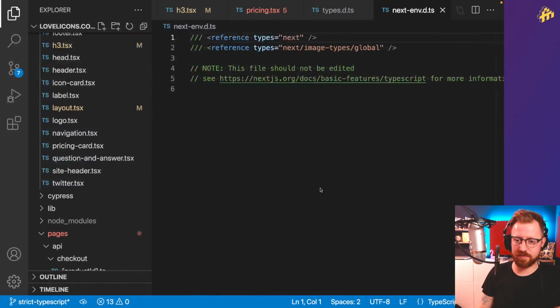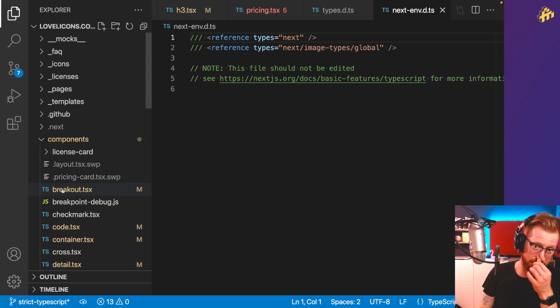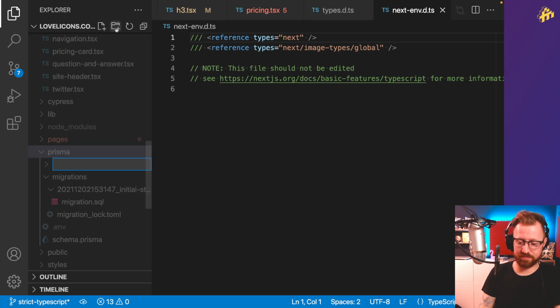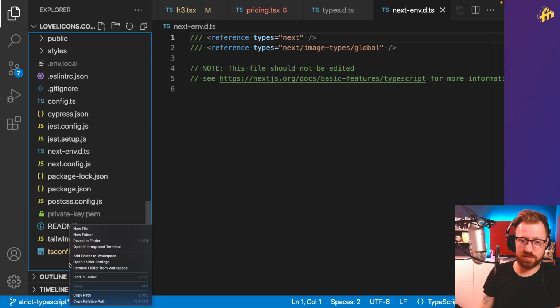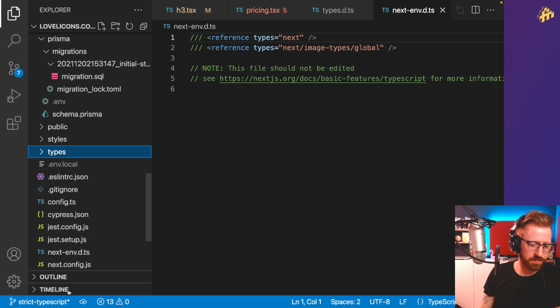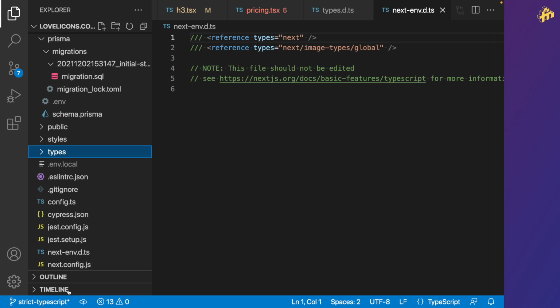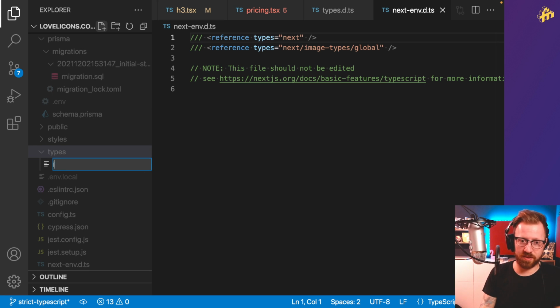So what I did in this other project, and we're gonna just repeat it because what worked once might work again, I had a directory called types. I'm gonna add a directory called types, not inside of Prisma. How do I just add a directory here? Types. And in here, I am going to add an index.ts file, which is where I will house all my custom types.